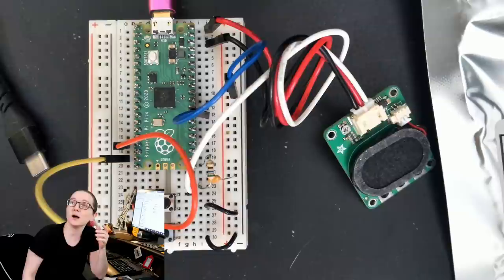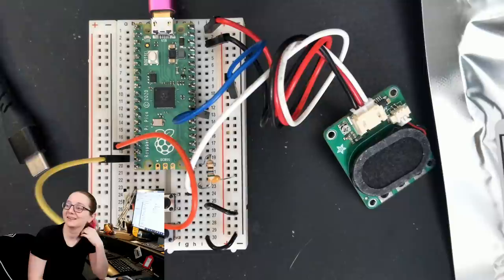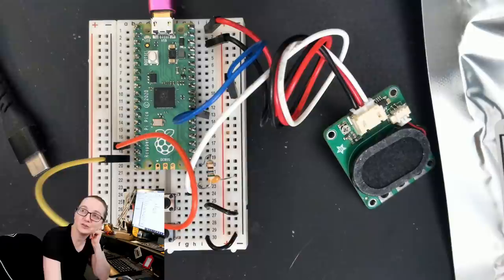So the Pico does not have a DAC. I really like DAC. What's a DAC? Just for the folks who it's the first time they've ever seen a video. Okay, well, welcome to your first video. It's a digital to analog converter. So a lot of chips have an analog to digital converter that can read analog signals, and some chips have a digital to analog converter that can write analog signals. And this is really handy when you want to do audio.